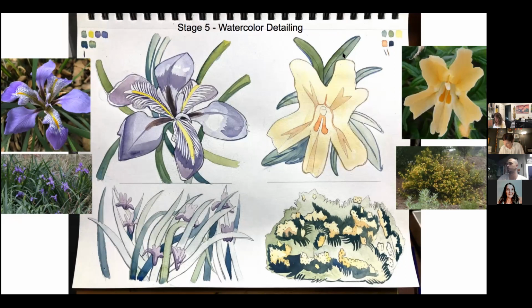So this is really just an outlining stage where we are clarifying the image that we're looking at. You see that in a bunch of the naturalist watercolors. You often see that the edges are very cleanly and darkly laid in so that it really pops against the white paper. So that's really the point here. This is more of a design stage rather than an observation stage.